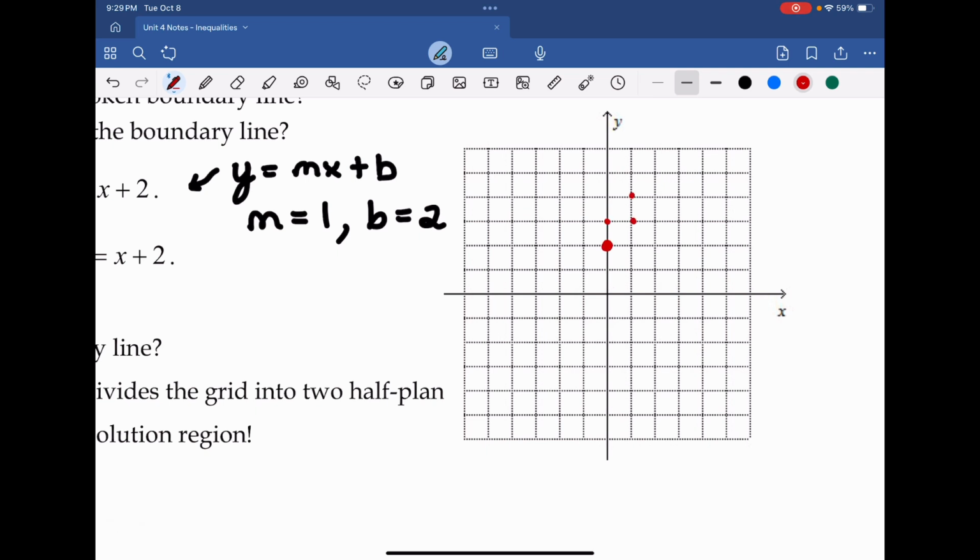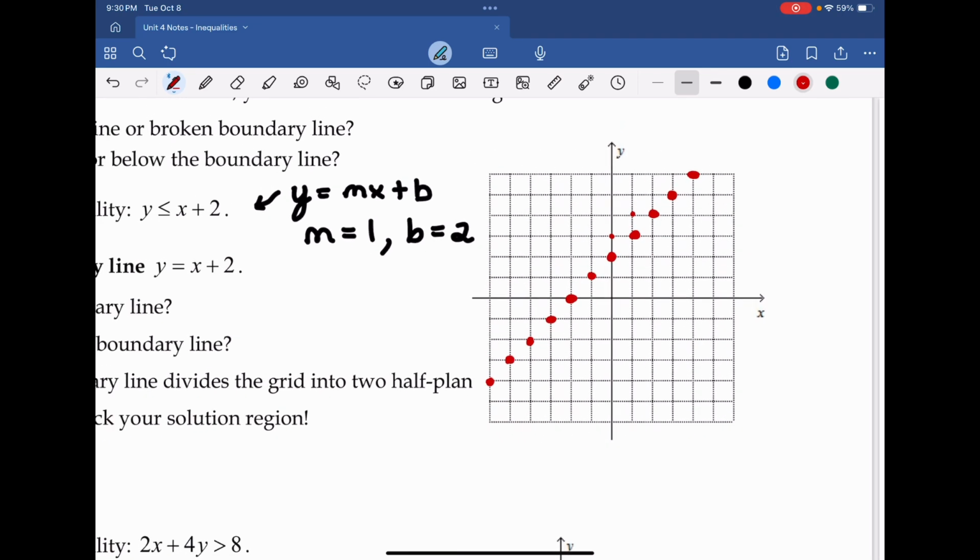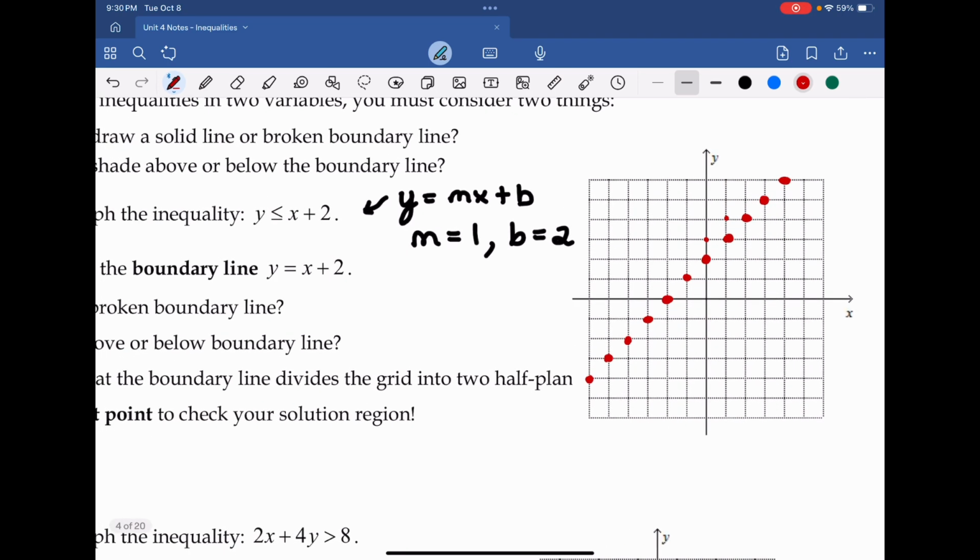And then we go up 1 over 1. And so we're going to get a couple more points that look like this. We could even continue that pattern, and it would look like this. We could continue the pattern below by going down 1 and to the left by 1, and it would give us the following points that make up the boundary line. Now, what we want to do is sketch through this, but it's important to distinguish, are we going to use a solid line or a dotted line?